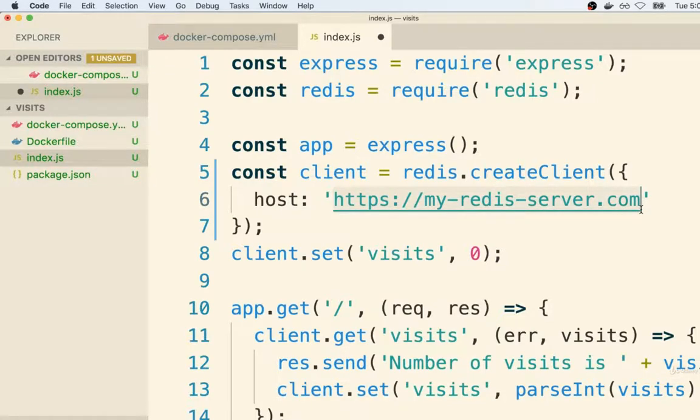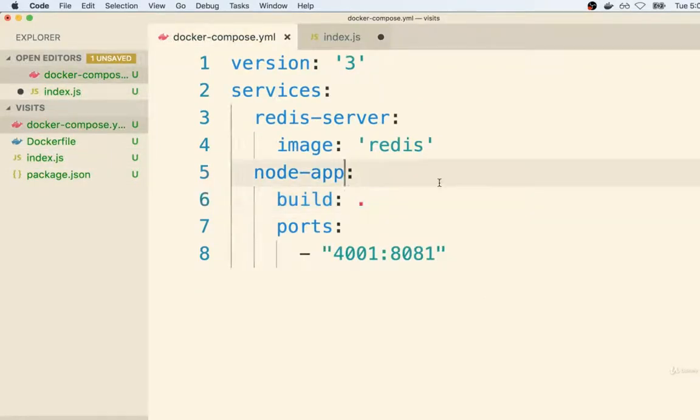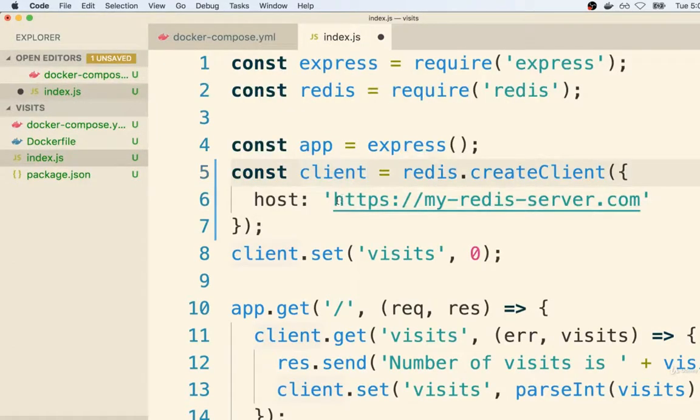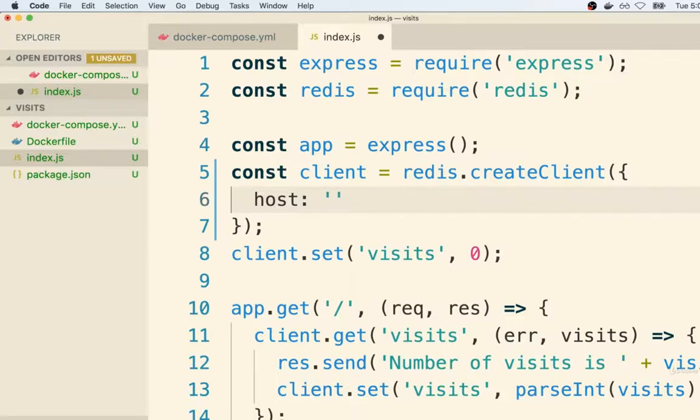But since we are making use of Docker Compose, back over here, so here's our Docker Compose file, we can connect to this other container running the Redis server simply by referring to it by its name of redis-server. So rather than putting in some long form connection URL like this right here, we're going to delete that and we will replace it with redis-server.